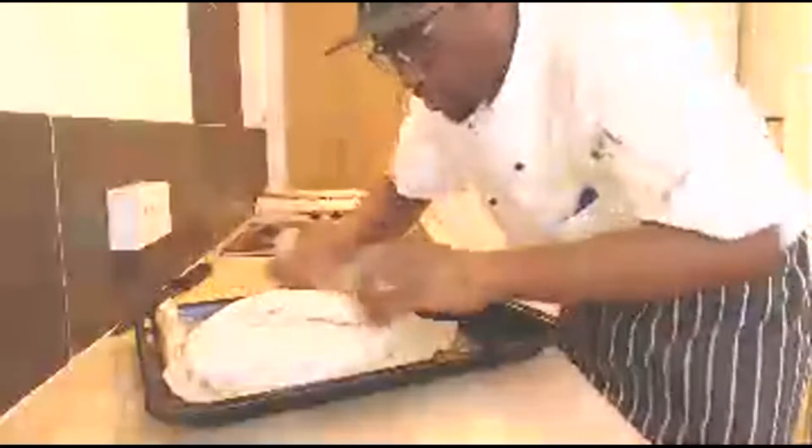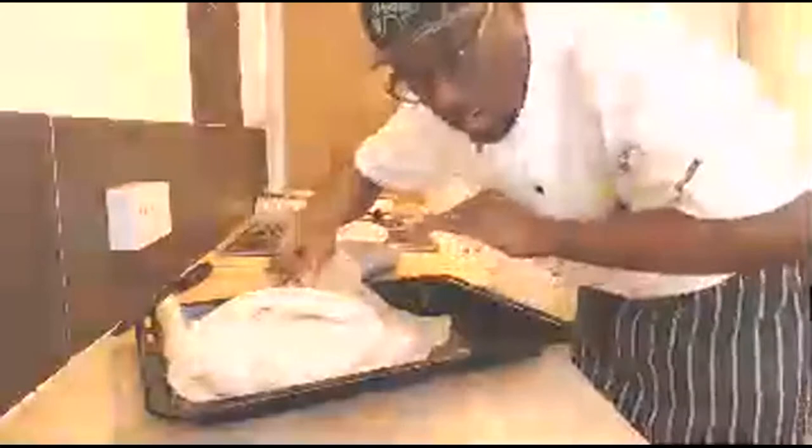So now I'm gonna take out the flour from the bread. I'm gonna use this to take out the flour, because we just want a little flour on the bread. So I'll take the flour out from the bread. I see, this is lovely bread, isn't it? It looks absolutely lovely.